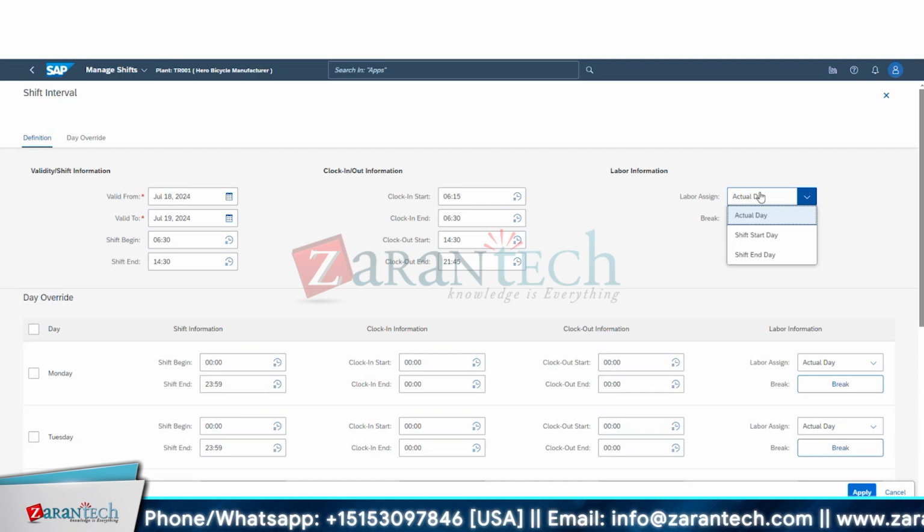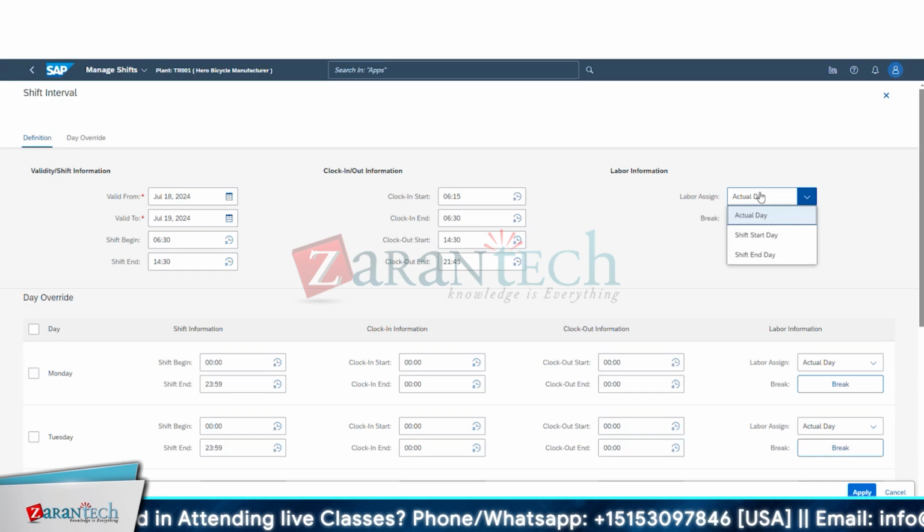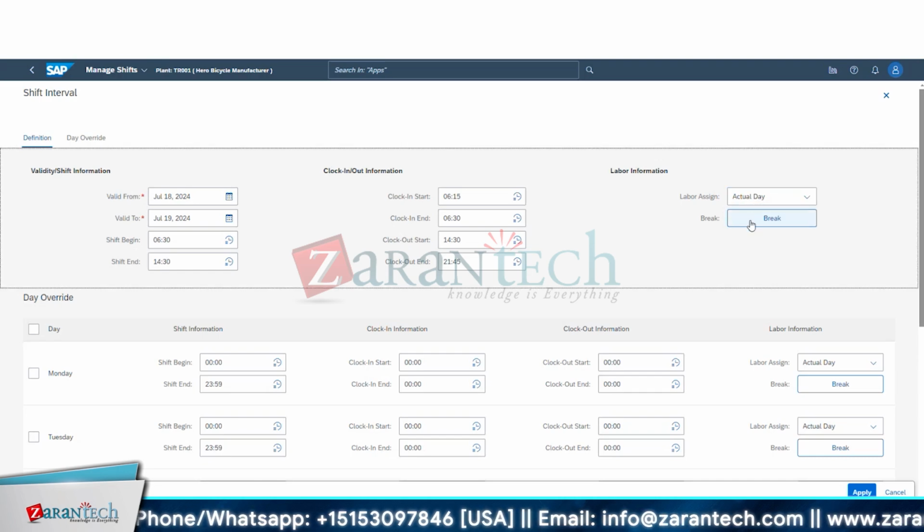Shift start day logs all the labor time to the day the shift starts, and shift end logs all the labor time when the shift ends. We keep it at actual because in real time, whenever they are working we are logging it, not waiting for the shift to end or start.